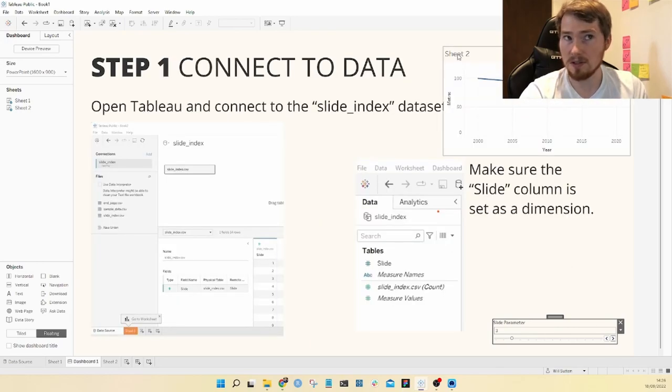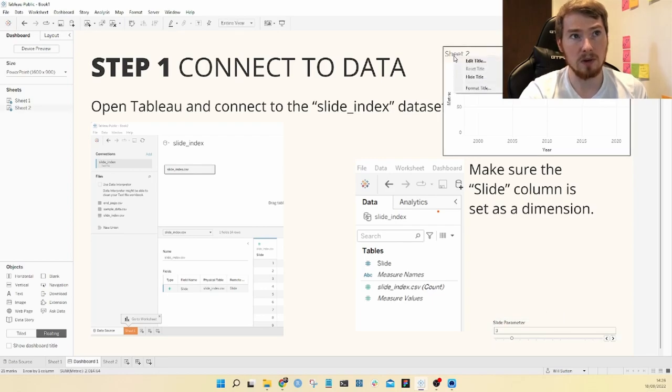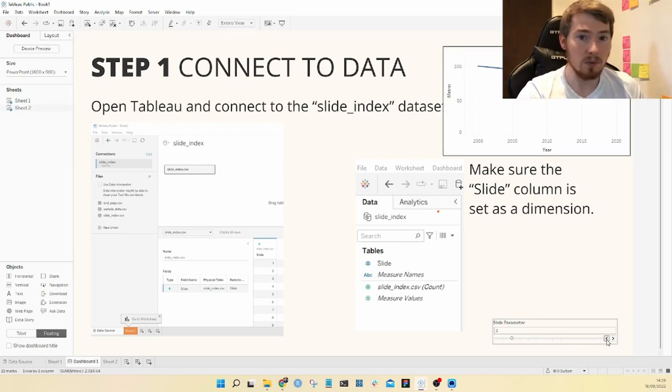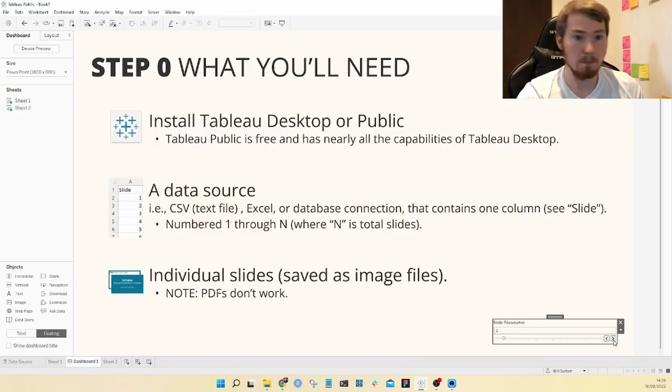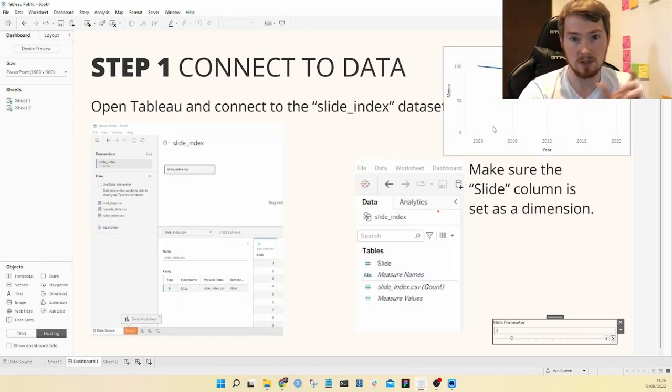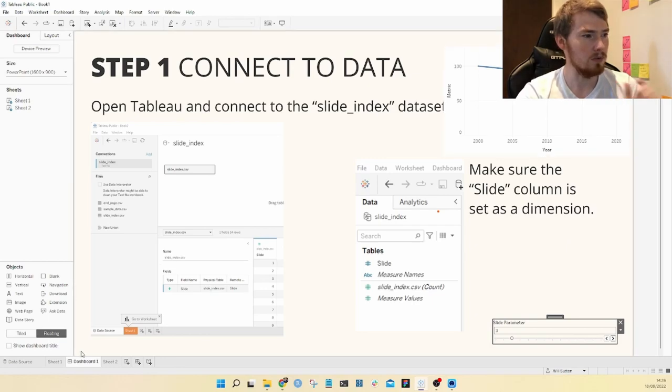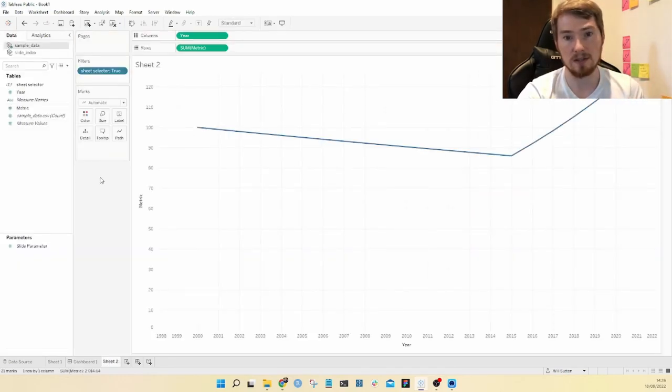You may notice that the title is still there. Annoyingly, the titles don't go away, so you have to hide these titles. But if you want to bring in a title, you would build it like a sheet. You would build just a text sheet, include text, and then have it filtered out in the same manner.